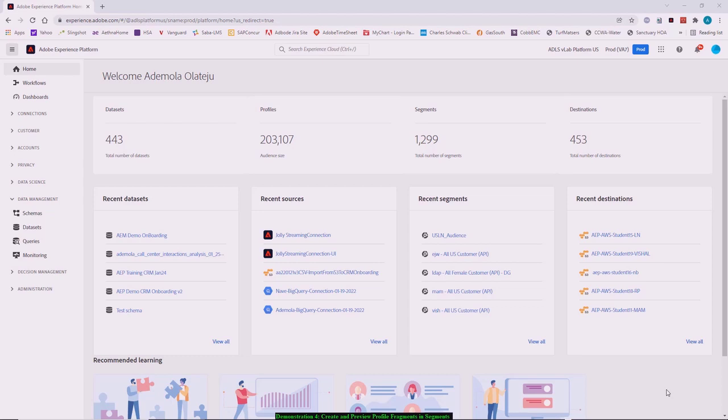So to build a segment based on the business requirement for male customers who have viewed a Nadia product element, the first thing you need to do is go to the customer workspace in the left pane and expand it.